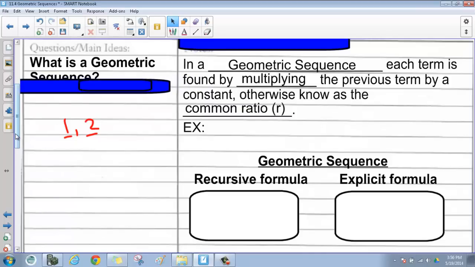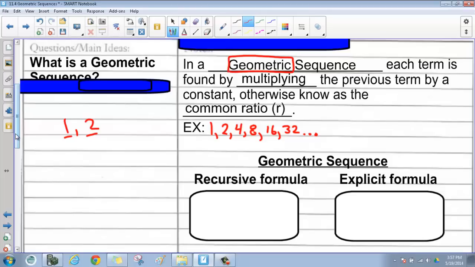So for example, let's say I got this geometric sequence right here. Let's start with 1, and I'm going to multiply each term by 2 to get the next one. So 1 times 2 is 2, and then 2 times 2 is 4, and 4 times 2 is 8, and 8 times 2 is 16, and 16 times 2 is 32, and so forth and so on. And so this creates what's called a geometric sequence. It's geometric because we're multiplying by a constant thing called the common ratio each time. And that's what makes it a geometric sequence.